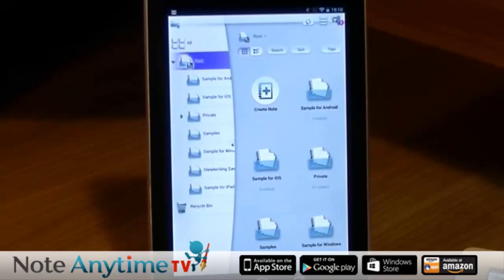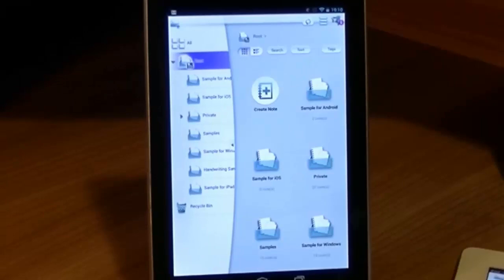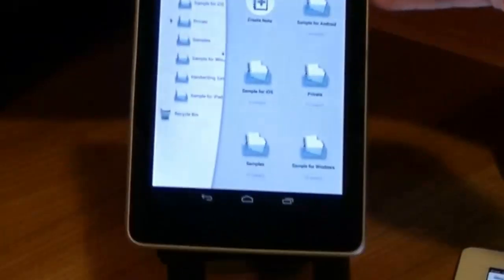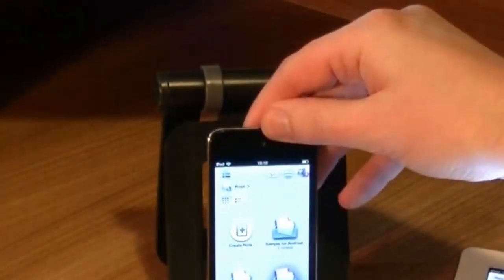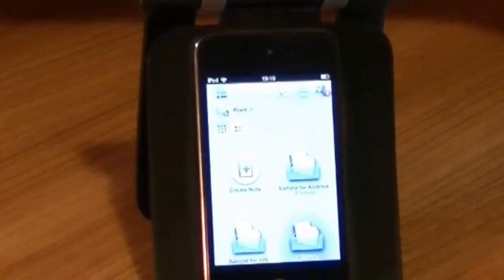And in our day-to-day lives, a lot of people now are using more than one mobile device, two or more. And in addition to a tablet, a smartphone is the most common and generally carried around device, usually even when the tablet's left at home or in the office. So let's take a look at the Note Anytime management interface when it's on a much smaller device. Be fun to see, I'm sure, for you.